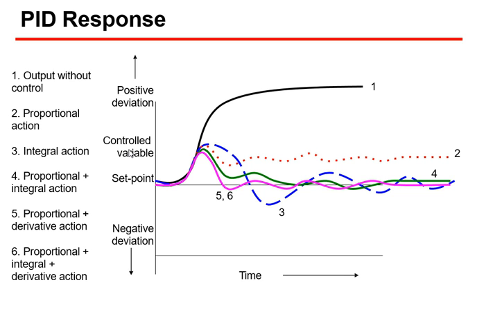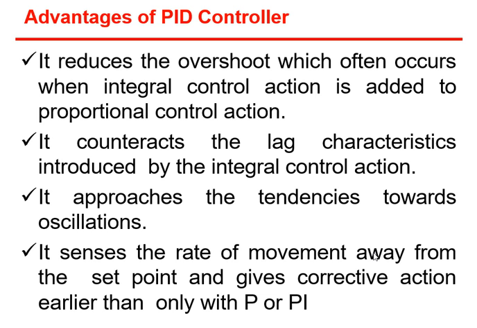Okay, so for example, suppose the output without control will be like this, and if you are using a proportional controller, then it will be something like this, dotted. Okay, so the numbers are given over here. This is just given for your understanding only. It is very interesting. Just take your time and see this, and you can also note it down in your notebook for better understanding. Okay, so let us see the advantages of a PID controller.